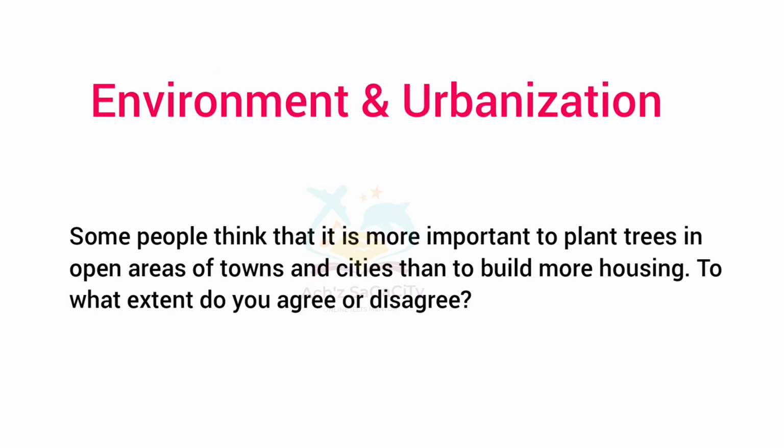Next one, the environment and urbanization. Some people think that it is more important to plant trees in open areas of towns and cities than to build more housing. To what extent do you agree or disagree? So here you need to mention about the importance of planting trees and also about the housing.